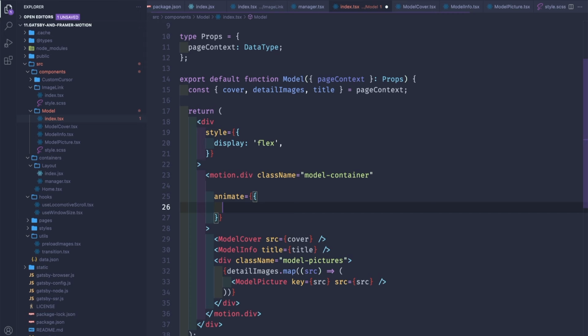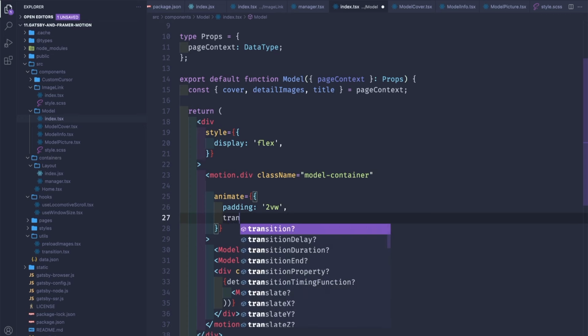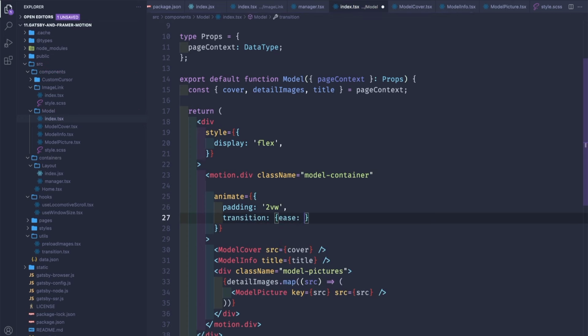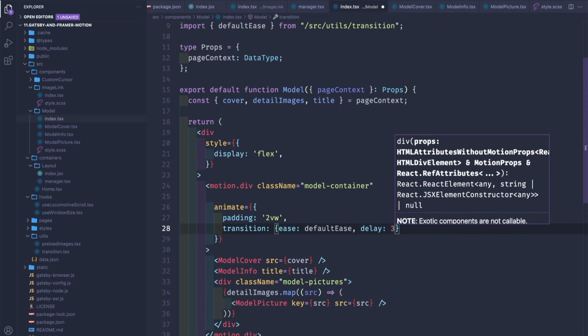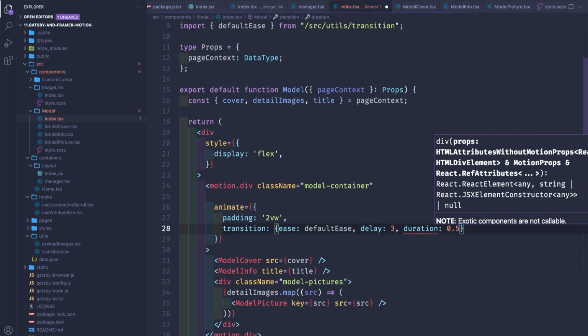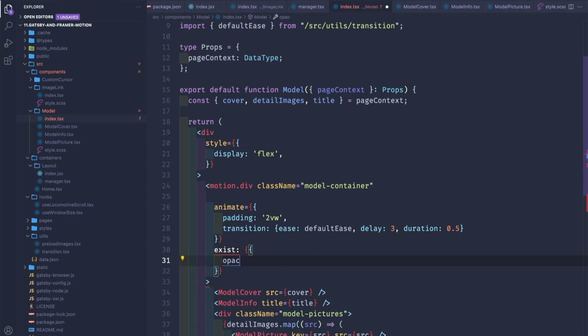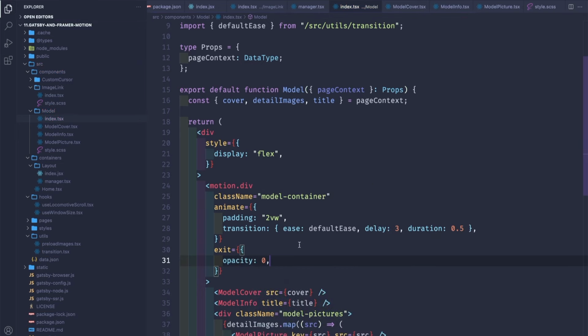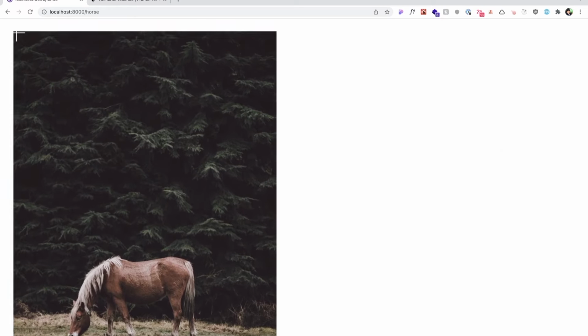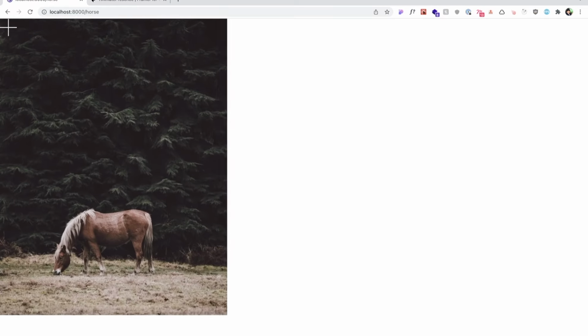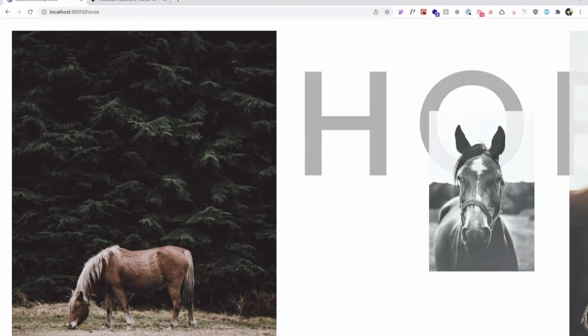Animate this for padding to viewport width, transition is default, delay 3 seconds and duration of 0.5, and for the exit we'll make the whole container opacity to 0. Let's refresh one more time so we have this one. Yeah, cool.